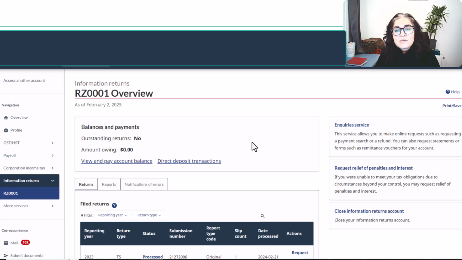You should know what's available. You should know what has been filed, what hasn't been filed, potentially what is late if you have penalties or interest, and all of the other features that are available here. And again, it can save you hours of time, frustration, headaches, and of dealing with a CRA agent, because so much information is available right in this interface.